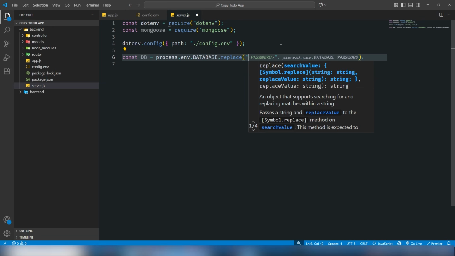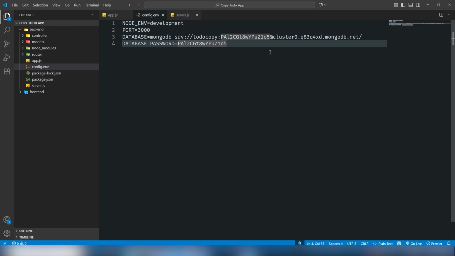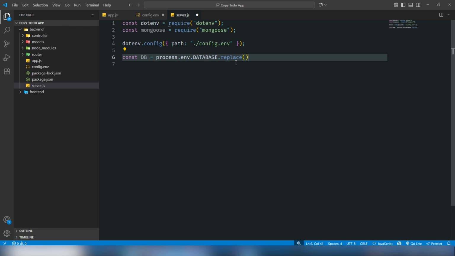Give me a second, I will show you an important thing, guys. Here the default database is attached inside my URL, but I'm going to leave it and use my static word there.